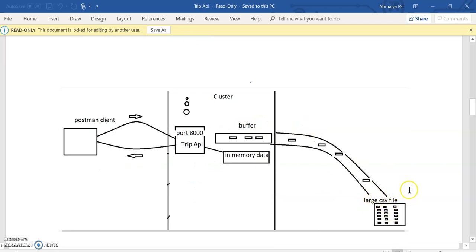What that means is, from here I will create a pipeline which will pull data from this CSV file piece by piece, and that goes to a buffer which will grab those pieces until the buffer is full. Once the buffer is full, it will transfer the chunk to my program. So chunk by chunk I will load this big mammoth CSV file, and I will keep saving those chunks. So at the end of loading this CSV, my entire CSV information will be stored in memory. Okay, so that's the goal.